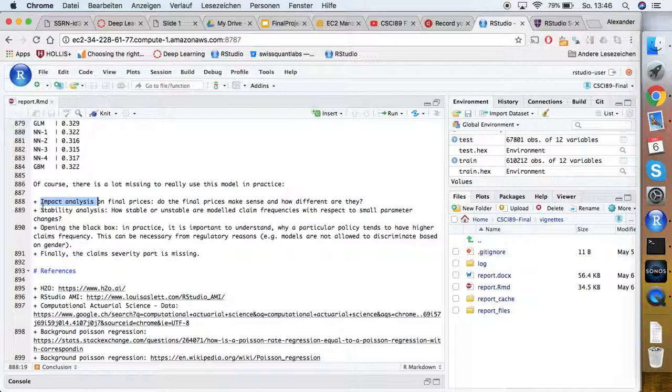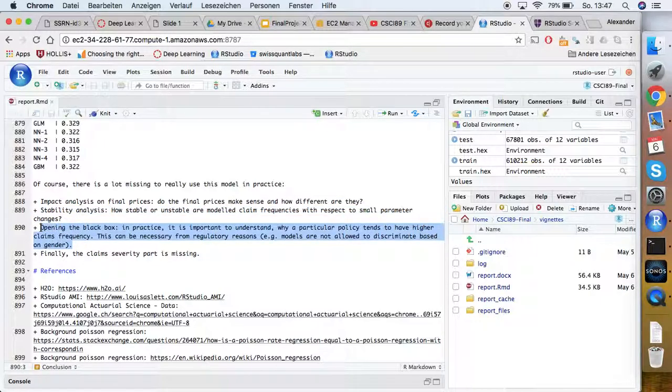What's very related is the stability analysis. Deep learning often tends to overfit in a sense that you can't really see just using a training validation approach. So what does the model do if it just changes some input parameter slightly? Is it stable in that respect? And it sort of has to be from an insurance point of view.